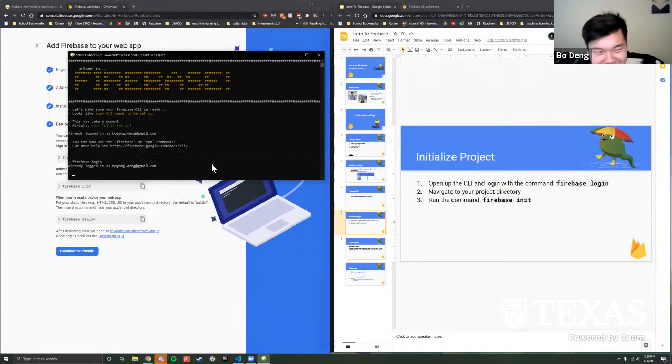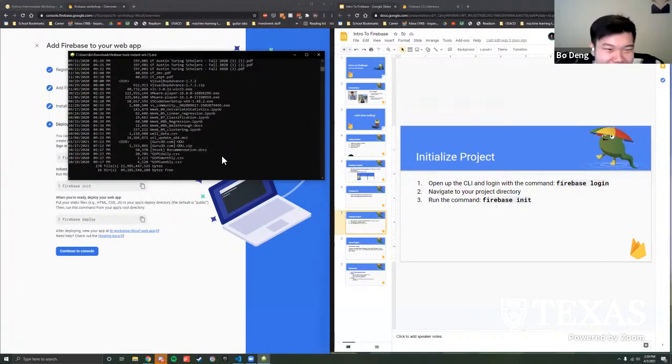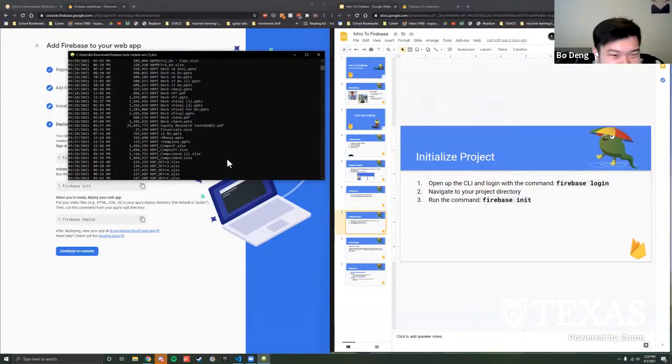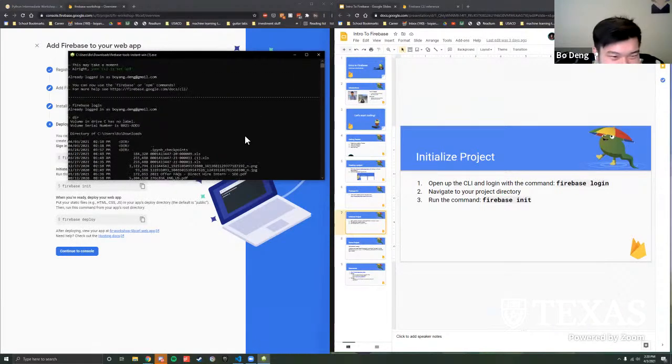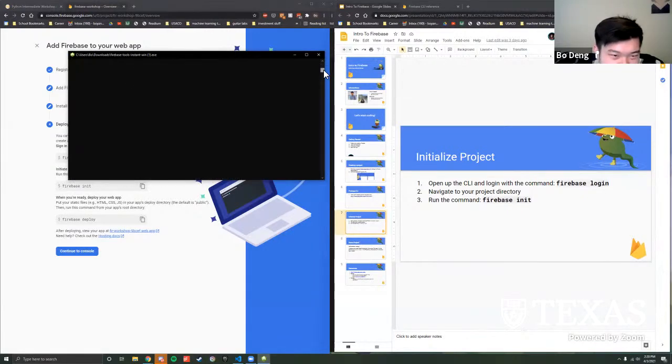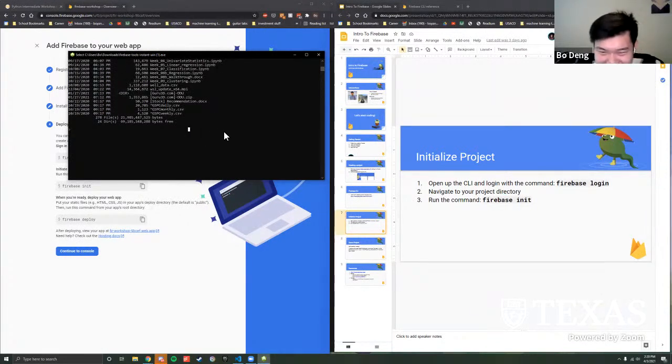It's going to want to make it in your, oh, okay, I'm in my downloads folder, but it's fine. We can just make a project wherever the default path is, I guess. Maybe we should make a directory first.